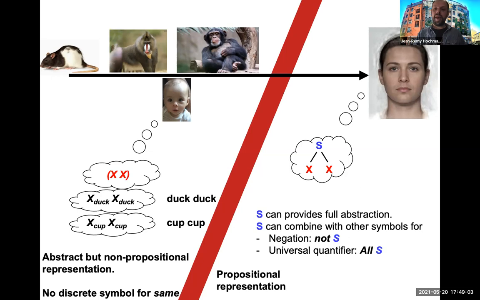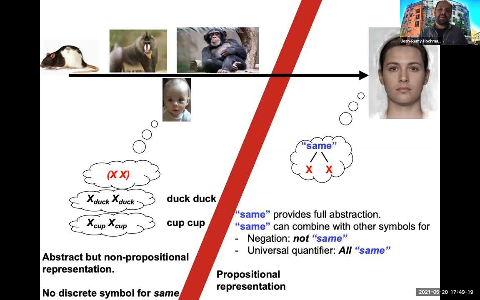And so far in our studies, we have no evidence that any of this is happening between 4 years of age, once children have acquired the words same and different. And so that leads to what remains at this point a hypothesis, which is that this symbol might be nothing else than the word same, right? So it might be that the acquisition of the word form same is linked to this precursor representation of the relation that allows you to make the change between these two types of representations.